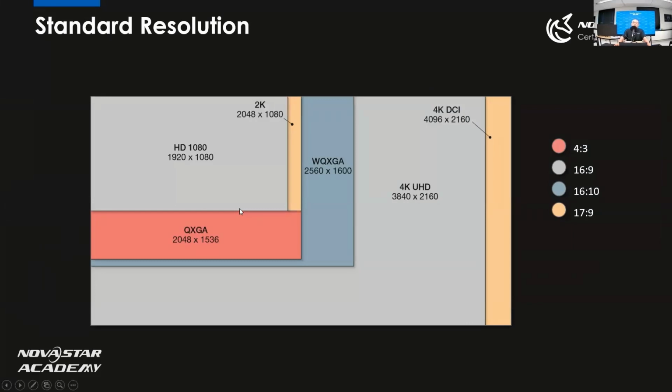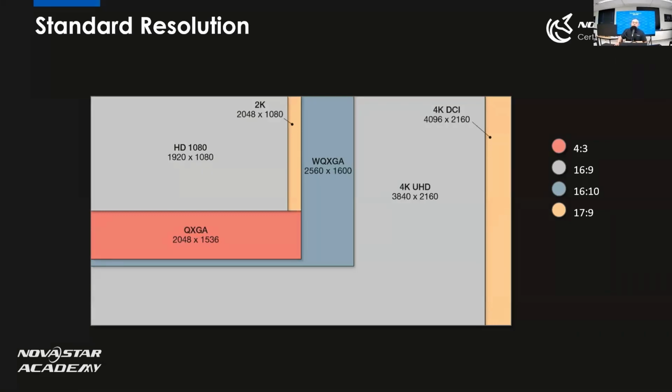And every time when we talk about the resolution, we know the benefits of the LED screen. That is, the resolution we can customize. But here we still want to introduce some standard resolution. So let's say here, as we know, the pixel pitch is getting smaller. The screen resolution on the same physical size will be bigger. So as we can see from this image, there are the common standard resolutions from Full HD to 4K. So that's why we need bigger devices which can handle the bigger screen.